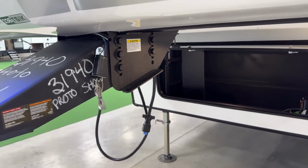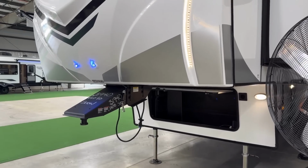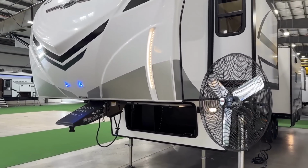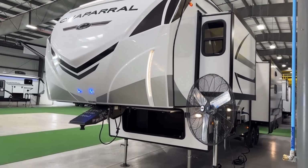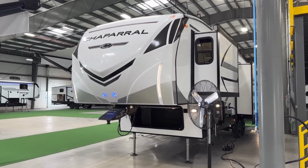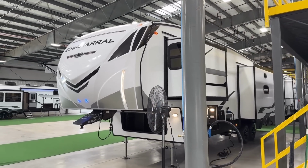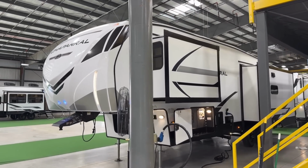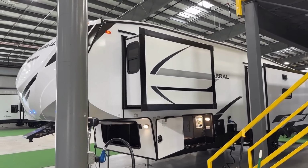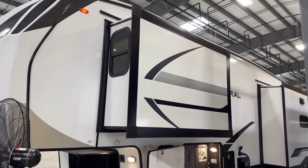It does not hurt the RV. All you're doing is running 12-volt power, directly jumping it over to those lights. It doesn't hurt anything. It looks cool. At night, your neighbors may not appreciate it. So sometimes people like to do that at a campsite, but your neighbors may not like it. So, you know, sometimes I think some folks have the stance of, like a good neighbor, stay over there. But I try to be courteous of my next door neighbors.